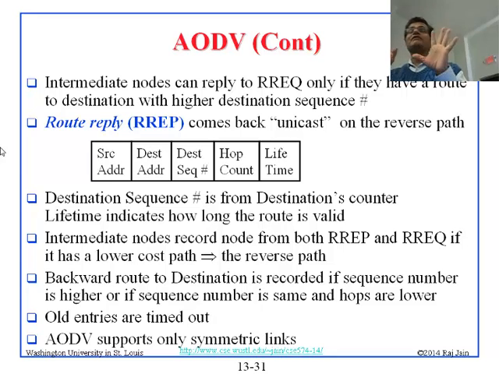So here are a few things to remember, okay? Because these are the high level things. Everything else you can forget, but this has to be in the brain. First of all, requests are broadcast, replies are unicast. Second thing is everything has a timestamp and a lifetime. Third thing is that you learn from both. The requests as they are going, you remember the reverse path, and the responses as they are coming, you remember the forward path.